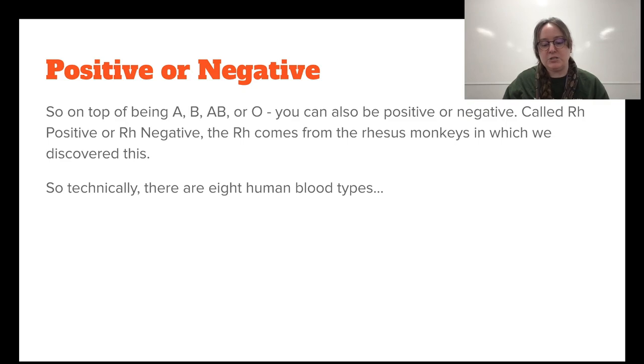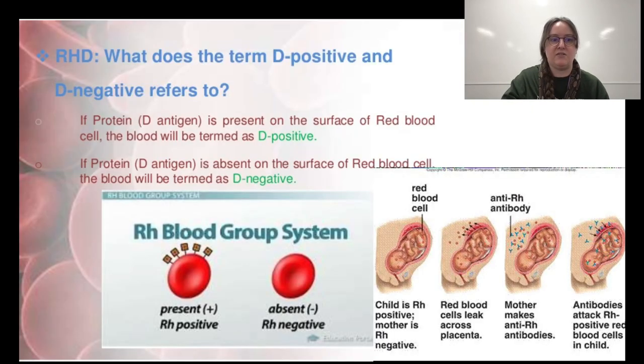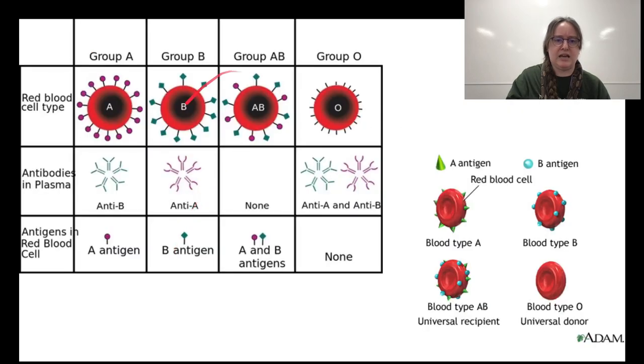And it's interesting because blood transfusions were illegal up until the 1990s in some places in Europe. It wasn't until the 1990s that they finally repealed that, now that we figured this out. So blood transfusions are actually safer these days than even back in the 80s when I was born.